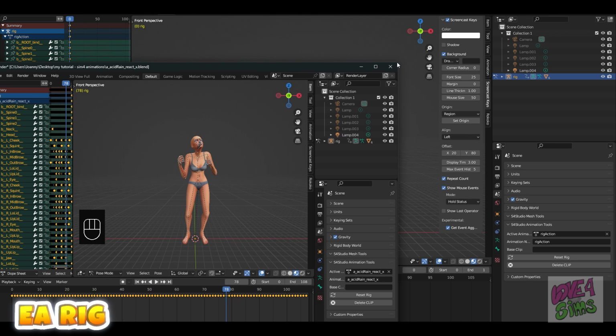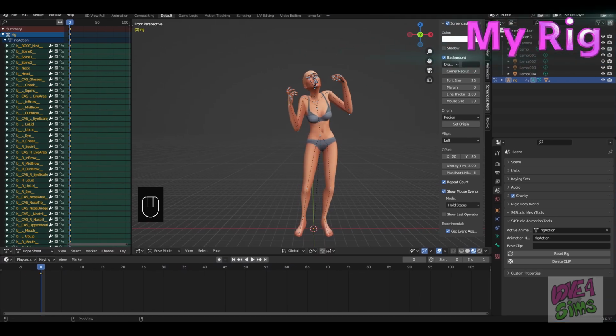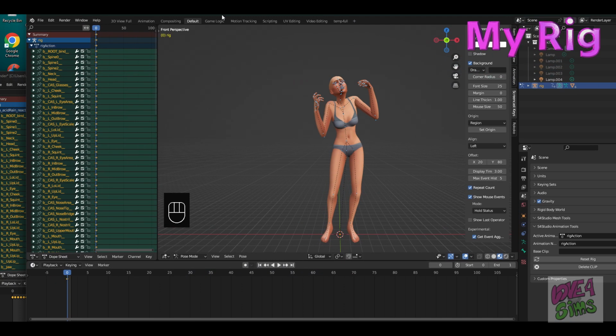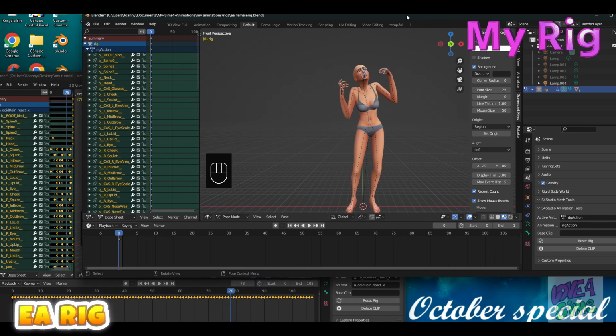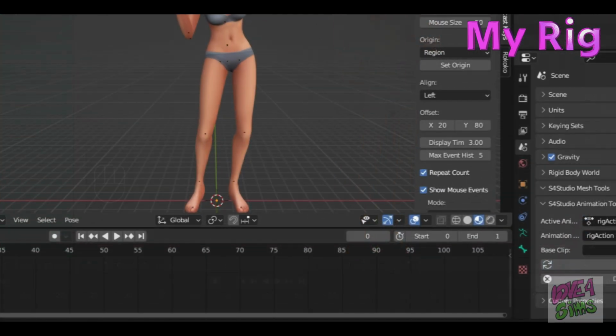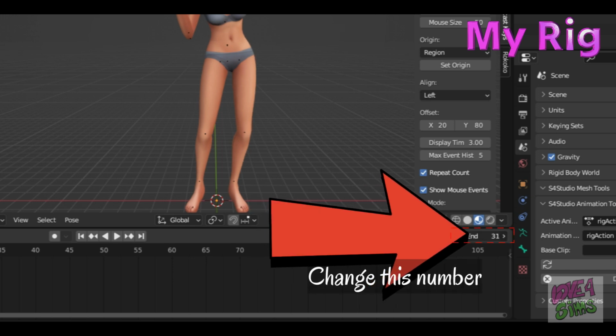Now head back to your Blender file. Go ahead and expand the ending of the animation in the timeline so you can later play the animation.